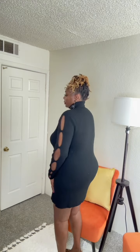And give you guys one last look. And one thing about this dress, it's fitting, but it does give. So I want you to see that. And this is it for me, though, guys. I hope you like this mini haul. I do have, like I said, two more hauls for this particular brand. I have to break them up because that would be really long.